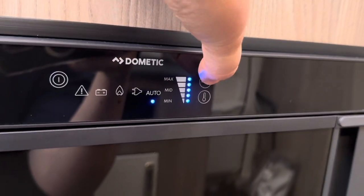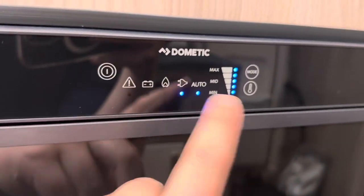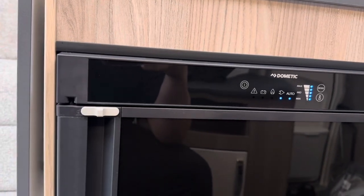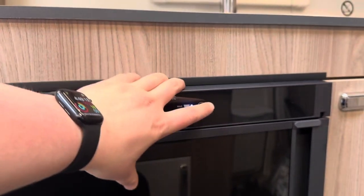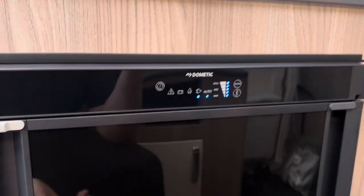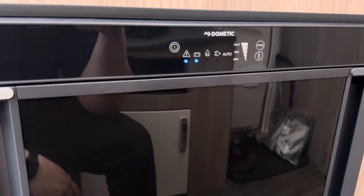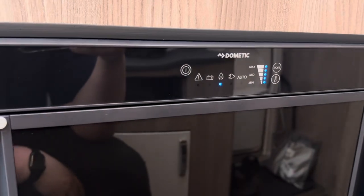So press mode. You've got the choice of either car battery, gas, mains, or auto. Auto will make the fridge switch to what it thinks is the best power source to use. Press it again, it's going to go to car battery. However, there's no car battery hooked on, so it begins to flash up and beep at you. So press it again just to get off that, and it goes to gas.